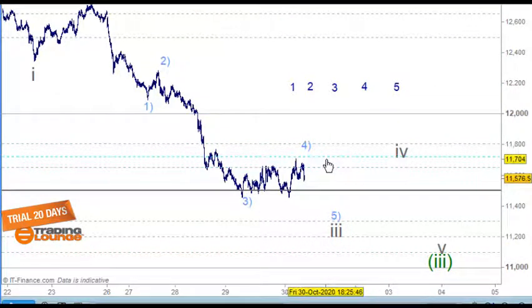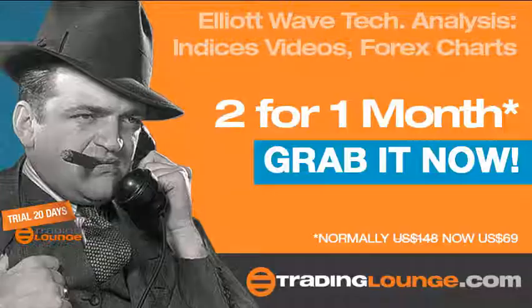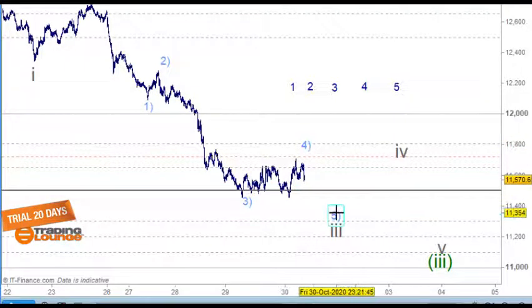I can't draw on the tick chart, but from wave 3 here, we can see this a bit clearer now with 1 and 2 and 3 and 4 and 5. So we can see this as an ABC here for wave 4, and go down for wave 5.